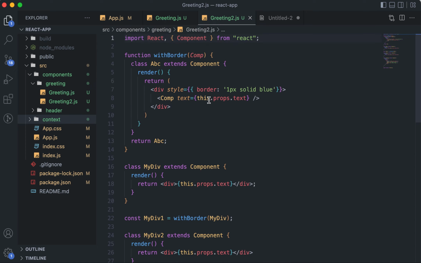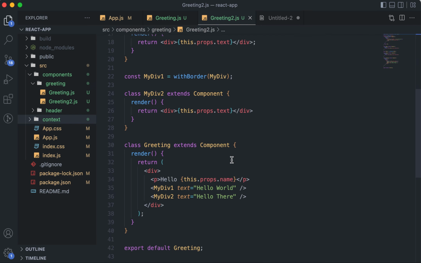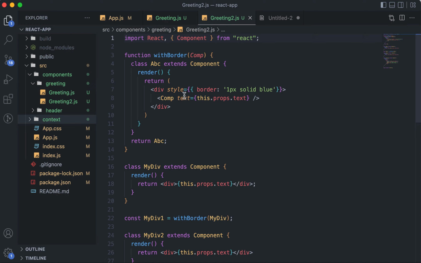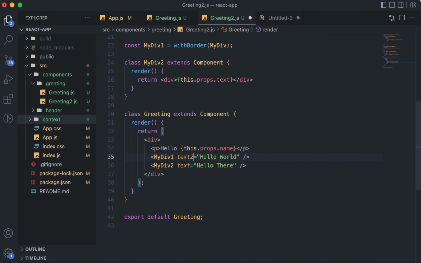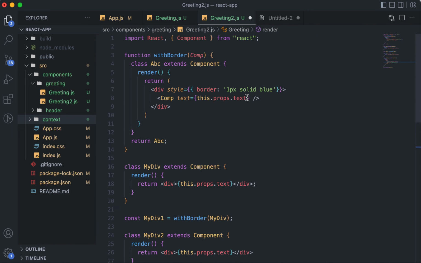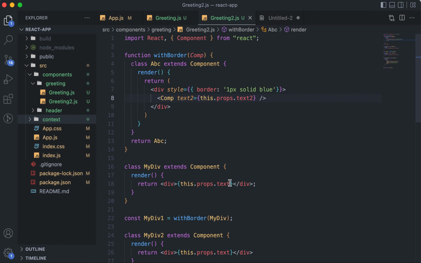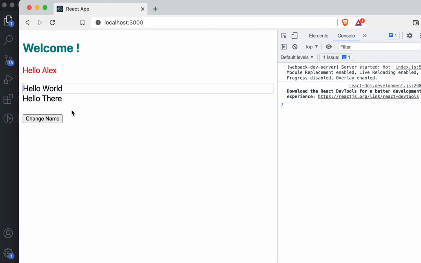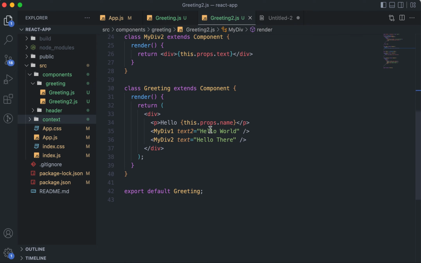Now you can see that I passed text, and then I am manually taking that text and passing it as a text, and that text is available. Isn't it that every time, let's say I change this to text 2, then I have to change this to text 2 first, and then it will work fine. But if I change this to text 2, then again it will fail, because I have to change it back to text 2, and then it will work again. You can see that at too many places I have to change if you change the name of the prop.